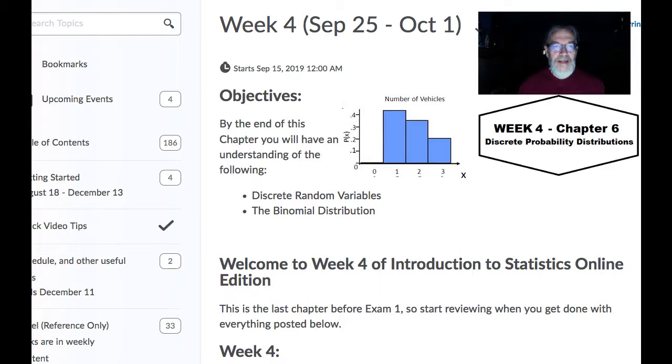Week 4 content. We're doing discrete random variables, which means we've got discrete numbers on our axis here. So we can actually do counts of objects. Well, that's all well and good. You can have your charts, a frequency distribution, and then you can go from there to make relative frequency, which we are now calling probabilities. It's really the same thing.